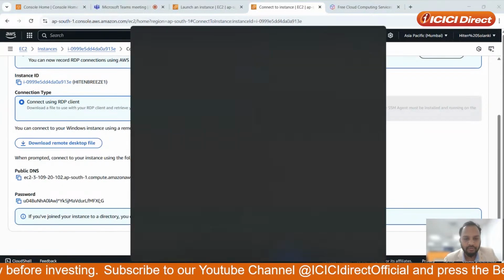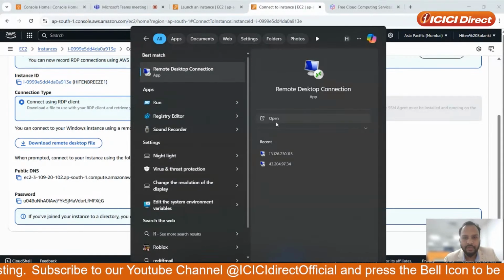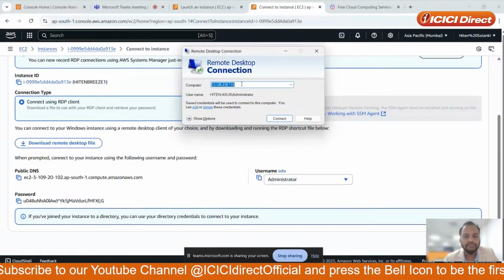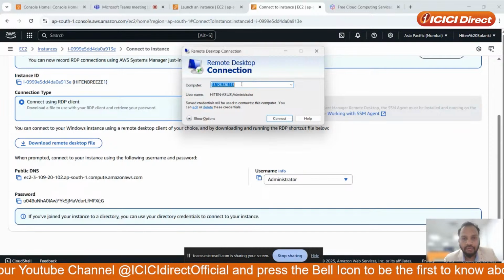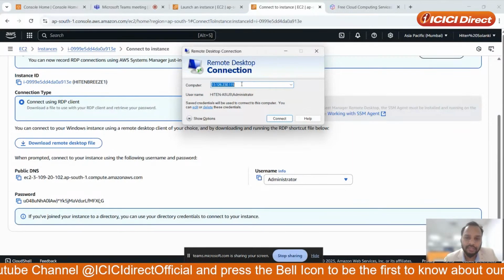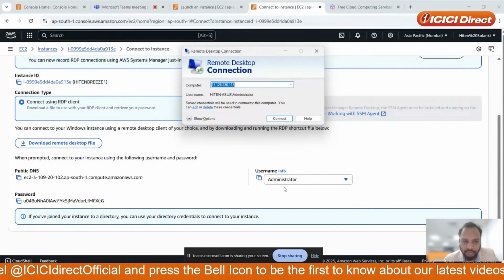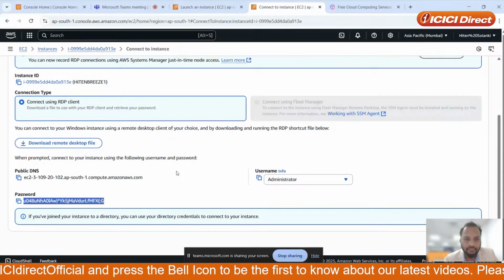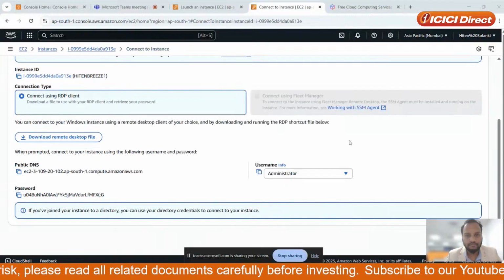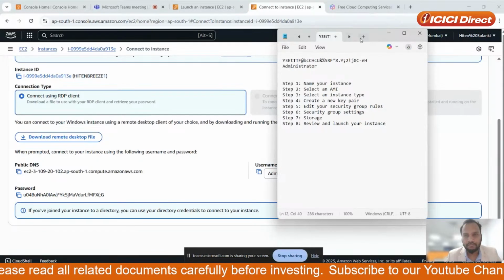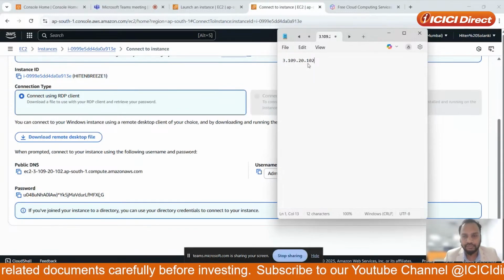Okay. Now what you need to do is go to the search, just type remote desktop connection, open it. So here the static IP which has been created, you need to pass it. Then afterwards, you will be getting an option where you need to pass the username and password. So you need to give this username as administrator and then password. So what you need to do is open your notepad. You can just paste your password here. Also, this is your IP.